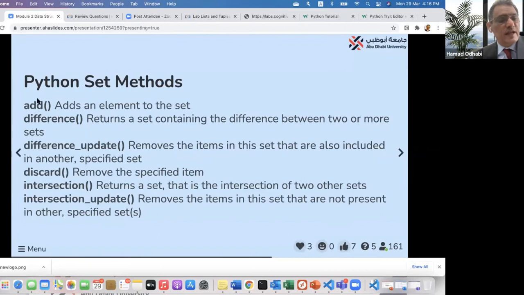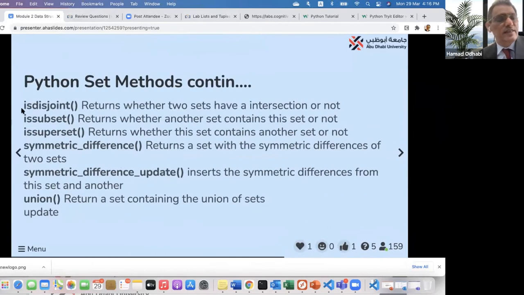So we have looked at finding intersections. We did not look at discard, because discard will remove a specific item; you just select the item you want to specify. We looked at the difference. We did not look at add, and add is very simple. You can just add it. What else did we? Okay, these are questions.